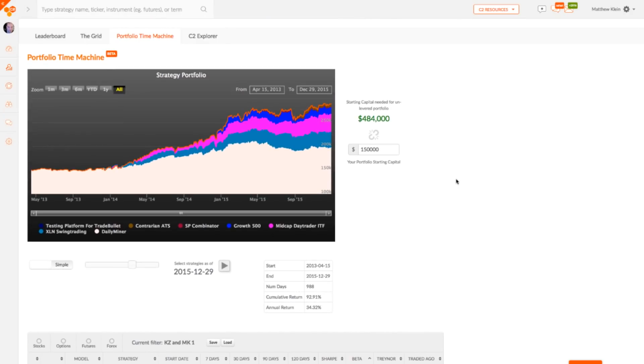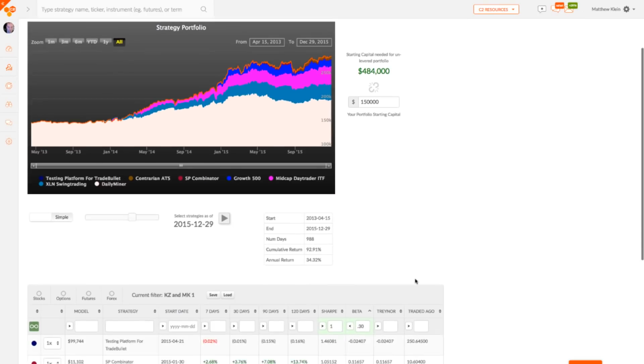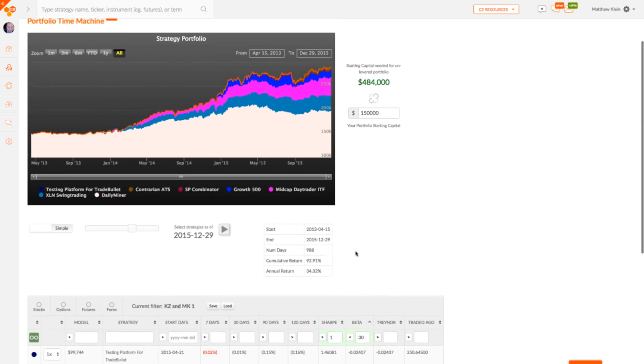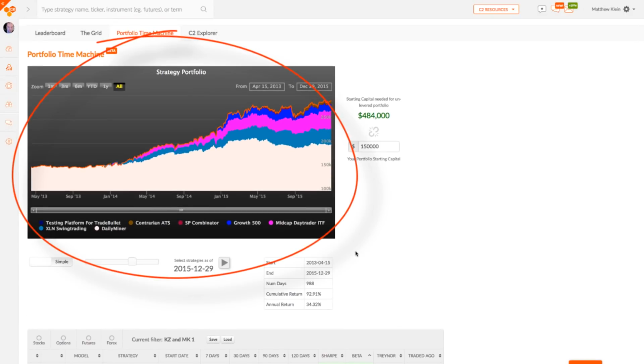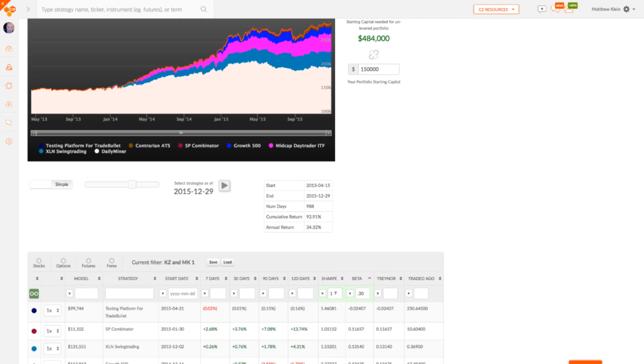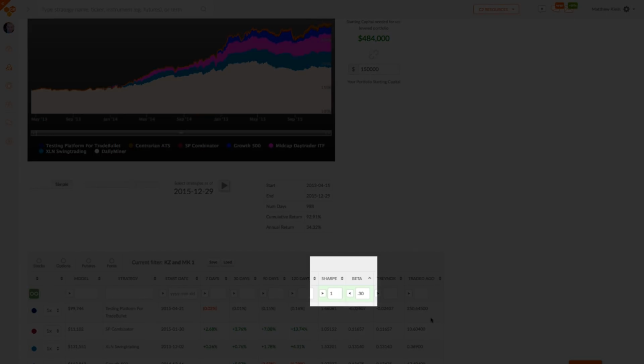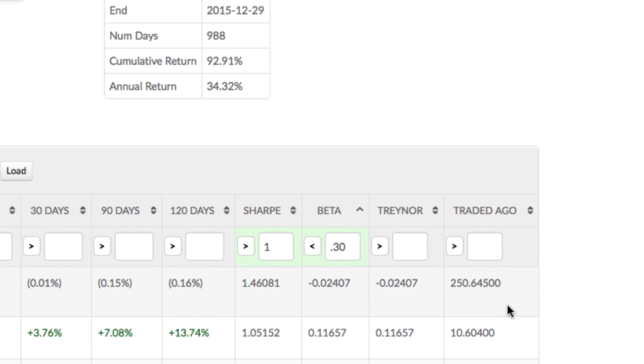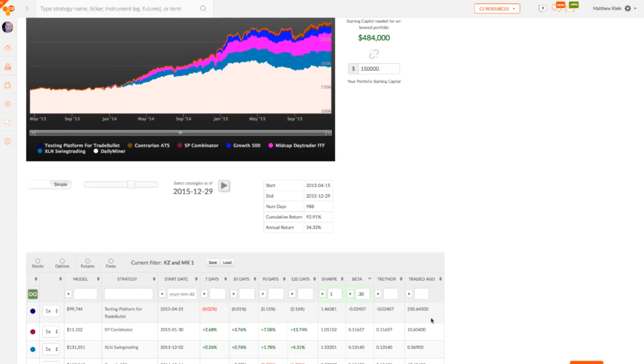And indeed, you can see, if you look at the chart, leading up to December 2015, the strategies that had these excellent performance criteria were performing well as a portfolio. That's not what we care about. What we want to know now is if we were to use this mathematical filter to select strategies at any given point in time, what would happen moving forward into the future?